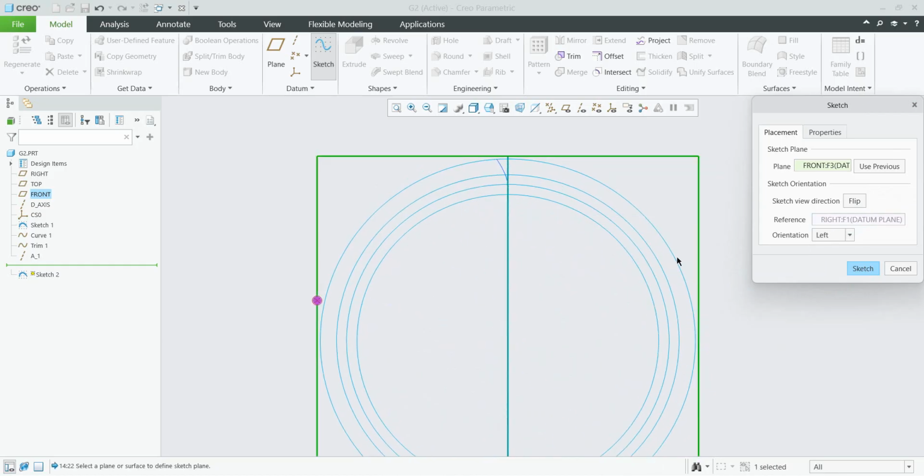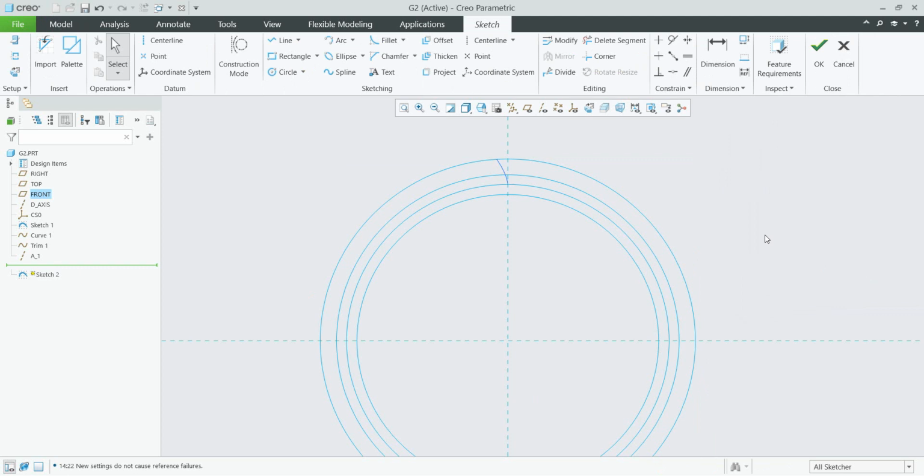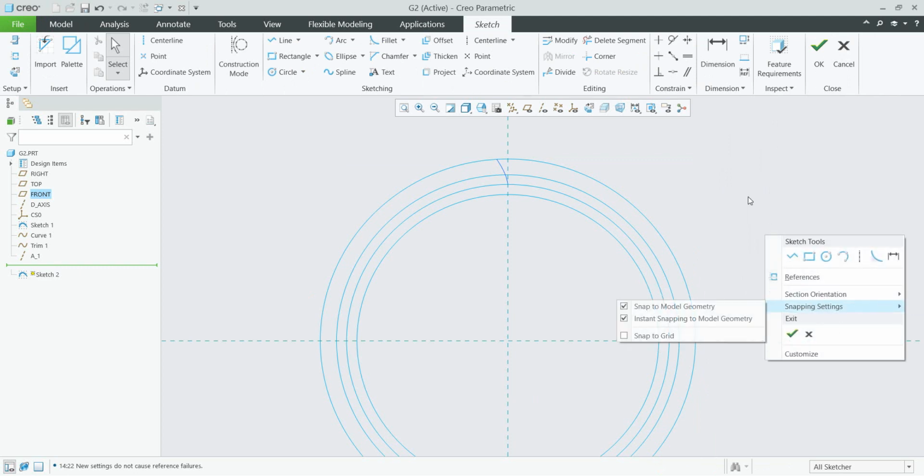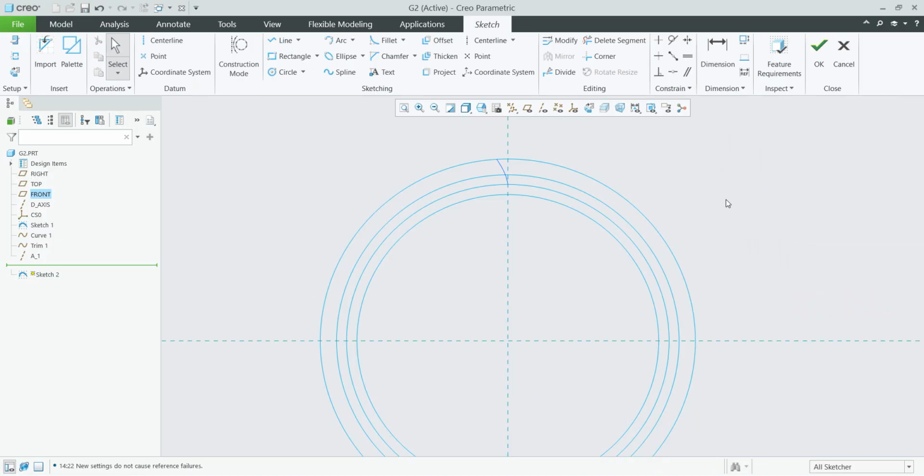It's really about the specification of the orientation, and as you know, during my tutorials I always like to show you some more tips and tricks. So this is about the orientation of your custom sketch. You can also do it by right mouse button, and there are predefined section orientations and so on. If you would like to know more, please check the previous tutorial about sketch definitions.